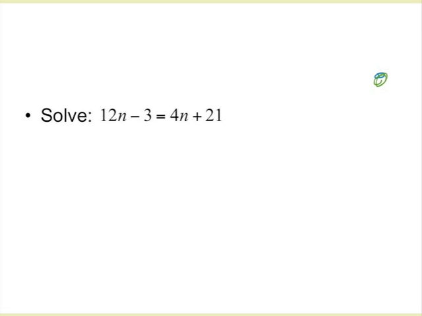My choice for my first step is subtracting 4n from both sides. You may have done something else first, and that's totally fine. It could still be a step in the right direction to get an answer. Lots of other things you could do. I'm going to choose to get all my n's together and try to keep them positive.